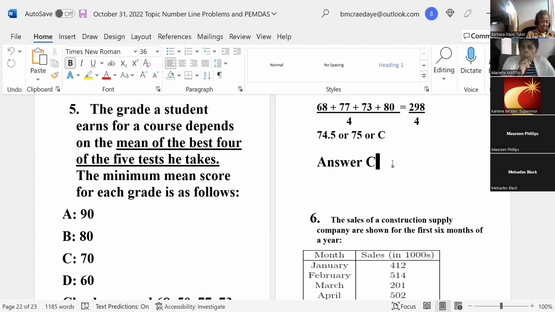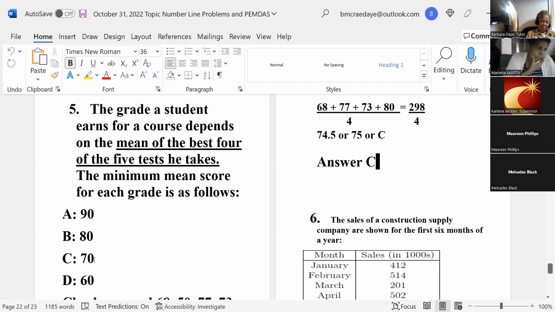Yes, Miss, I agree, but that's not what I think you're asking me. I misunderstand you, you mean the letter grade. Remember when you divide 4 into 298, right? You get 4 7s is 28, right? And you get 29, 298 divided by 4 is 74.5, right? Round it off is 75. 75 is less than 80, so he has to make a C. His letter grade has to be a C.